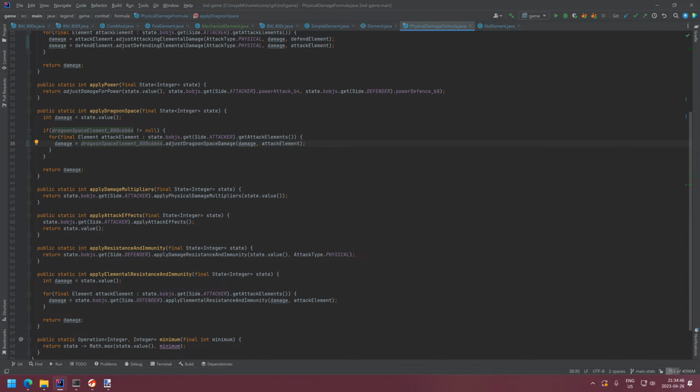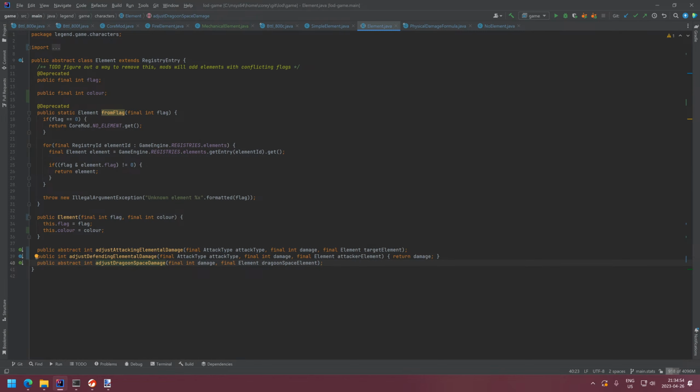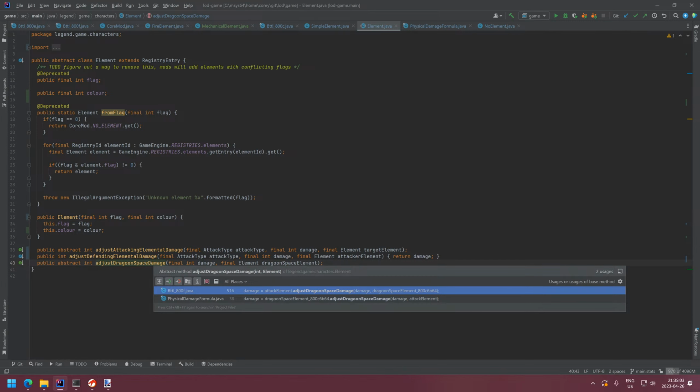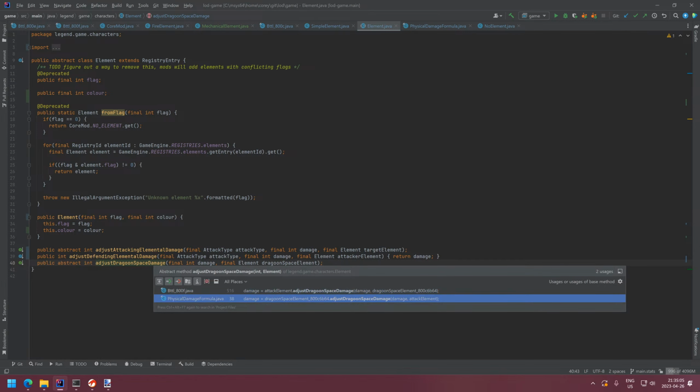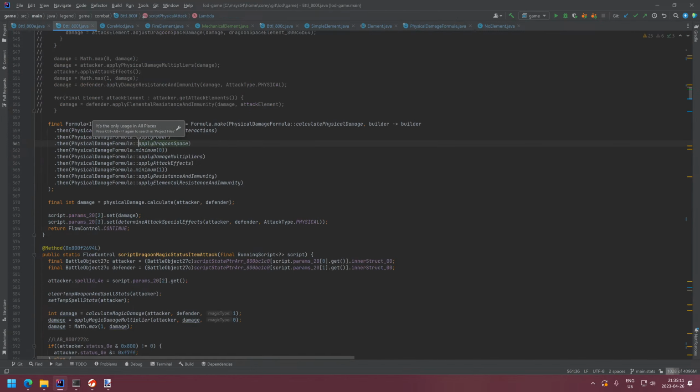So now this will let the mechanical element actually do something here. This means we're also going to want to pass the attack type in. However, there's a problem. Another one. We don't have the attack type here.